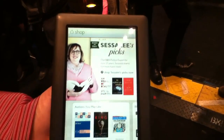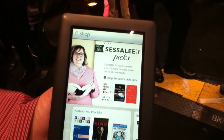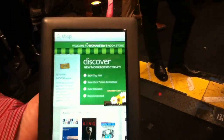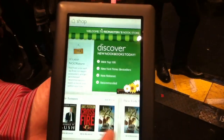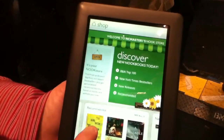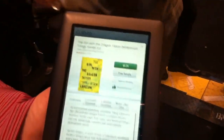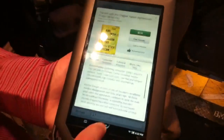We have tapped our expertise in books. Cecily's been a fiction expert for 25 years, and she's making recommendations. We're showing you all different kinds of things that we think you'd like to read here based on what you have previously purchased. And so again, it's really simple, in a quick step, to just tap on a book and learn more about it, download a free sample, or purchase the book, and they've designed it so it's really fast, usually around 12 seconds or faster in your reading, so it's a really terrific experience.